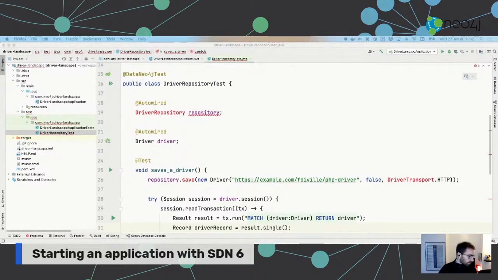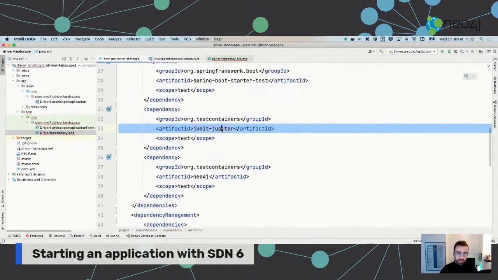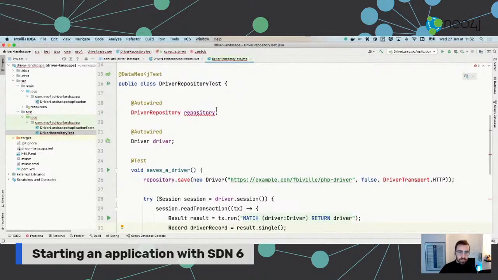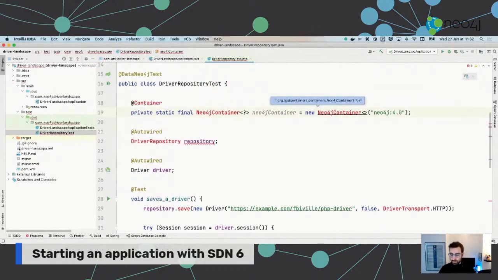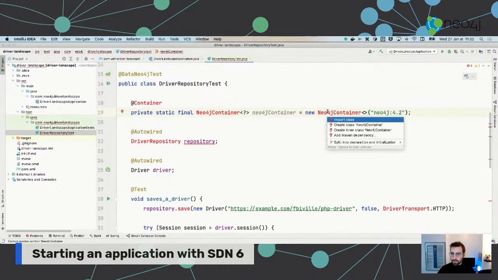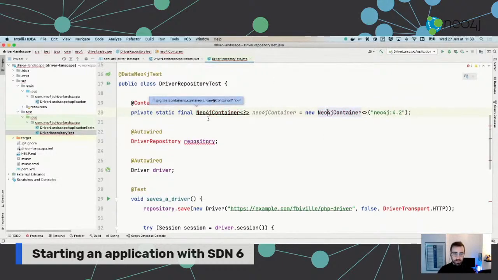So because we're using the JUnit Jupiter, so JUnit 5 integration of test containers, we can have custom annotations, etc., etc. So I can have this, which is super nice. I'm just going to use 4.2, which is the latest at the moment. So 4.2.3, I believe, has been released yesterday.